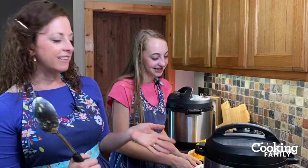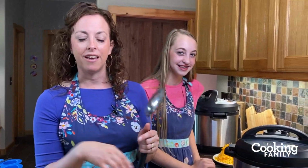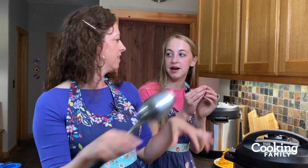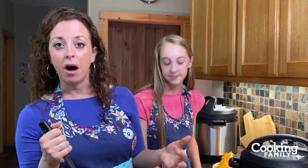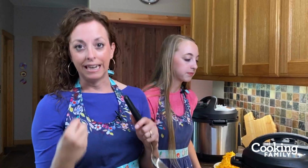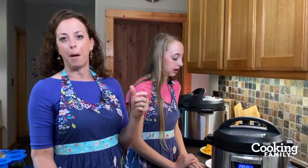Okay, so with this recipe, what I'm hoping to see when we open the pot is a little bit of excess liquid that hasn't been absorbed by the macaroni yet. And we're going to spread the cream cheese, and try to not drop it all in one big blob, so it can start to melt. We're going to stir in the cream cheese as quick as we can before we add the cheddar cheese, because we want to take advantage of the heat that's in the pot right now. If we were to wait around, then the cheese is not going to melt as quickly and easily. So as soon as it releases, we're going to open up that lid, stir in the cream cheese, and then stir in the shredded cheese. And we're going to try not to have any of it all in one big giant clump.